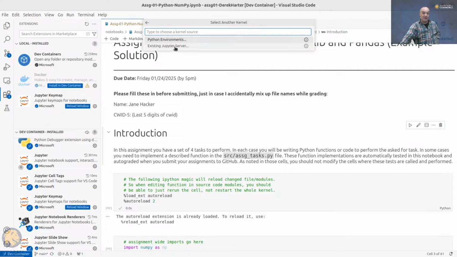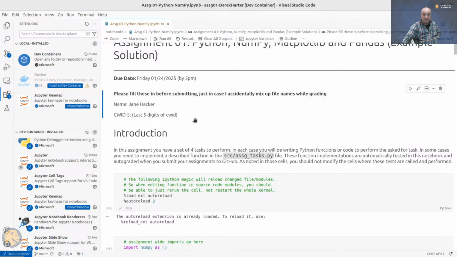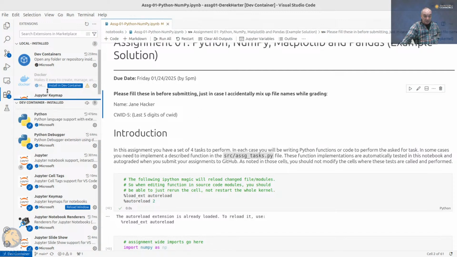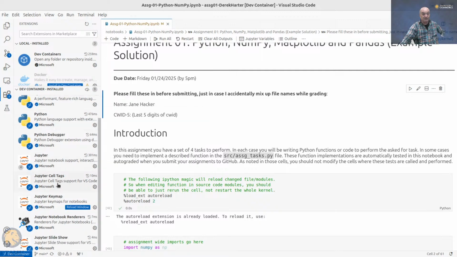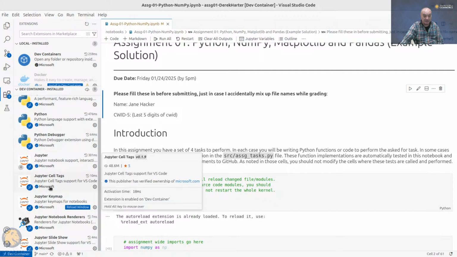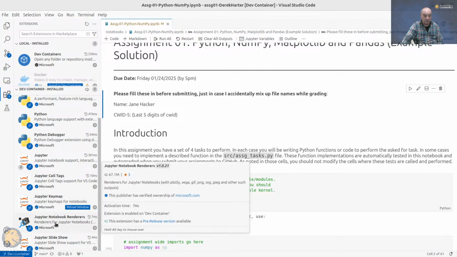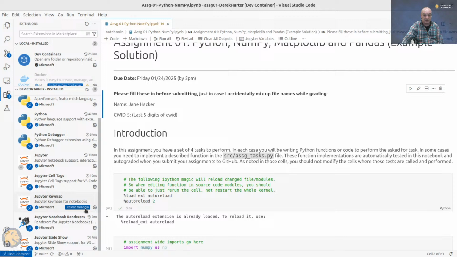I wonder if I did the existing Jupyter server, if I wouldn't have had that problem before. But I hadn't paid attention, and we got a lot of stuff in the extensions in the container running locally: Jupyter cell tags, key maps, notebook renderers, slideshows.